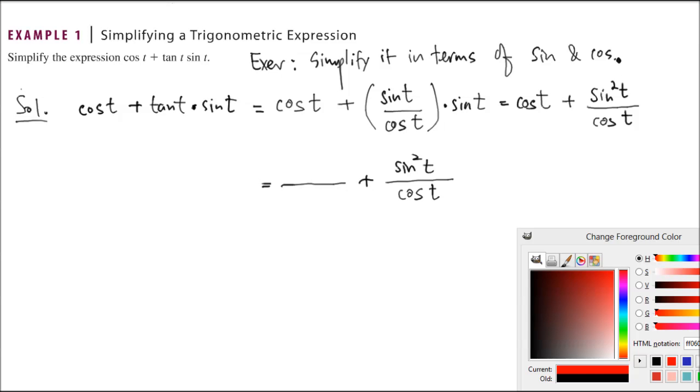I hope many of you got to this point: cosine t plus sine squared divided by cosine t. Fair enough? Now, at this stage you might try to combine into a common denominator. Let's think about what could be the common denominator. There's no common denominator here, so you put the common denominator to be cosine t, right? And if you put cosine t, what's the numerator? It's cosine t whole quantity squared, but it's abbreviated like this. When you square it, you must put parentheses, but they usually write it like this. Is that okay? Now you have a common denominator, and you can simplify further.